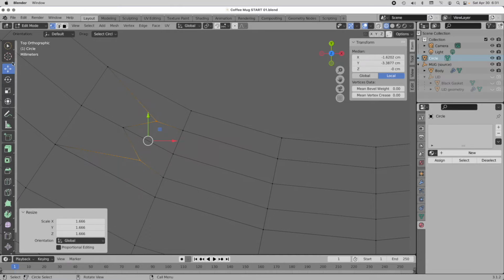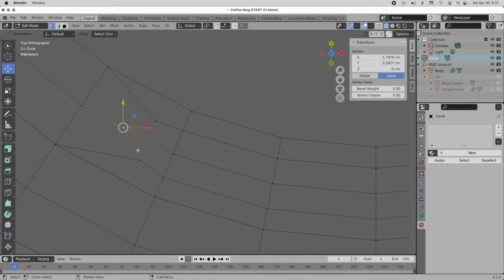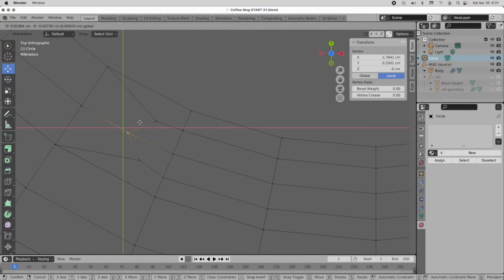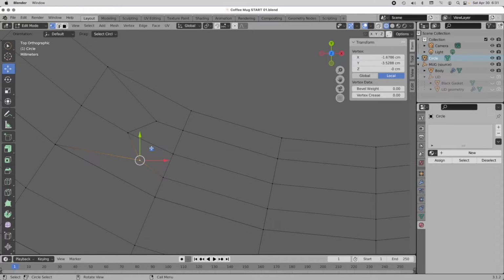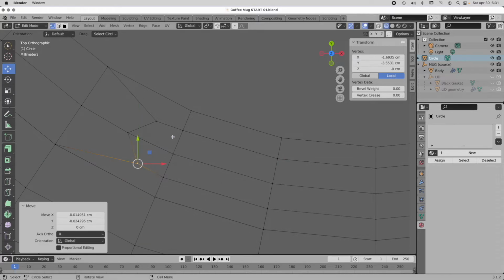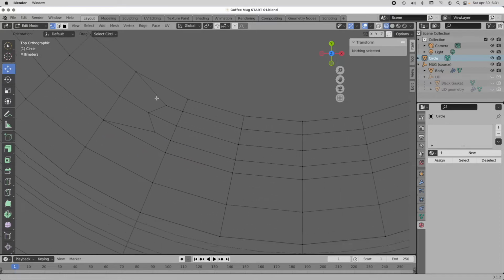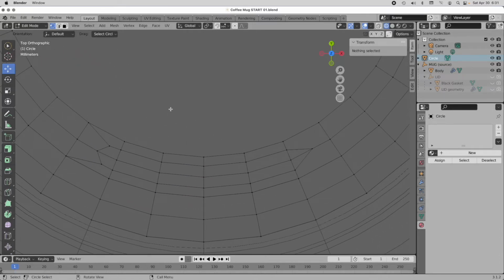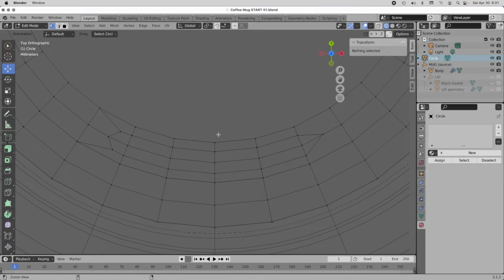I still want to form this a little bit more. We're still in vertex mode, so I can just click this vertex to activate it, and I'm going to move that. In fact, I'm just going to sort of manually form these a little bit more, and this will provide better rounding. We only worked on one side. We have a symmetry function which would have made symmetrical the moving operations, but it wouldn't have added these cuts in there. So I only worried about that one side. For right now, that's okay.